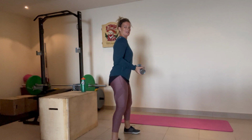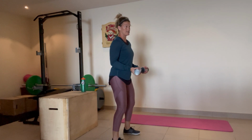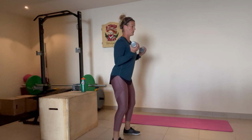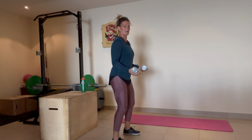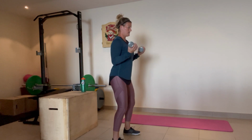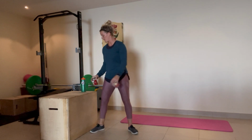Okay, I'll get set for you. Nice slight bend in the legs, the knees, and let's go. 1, down slow, 2, 3, 4, good work, 5, 6, 7, 8, 9, 10, brilliant stuff.